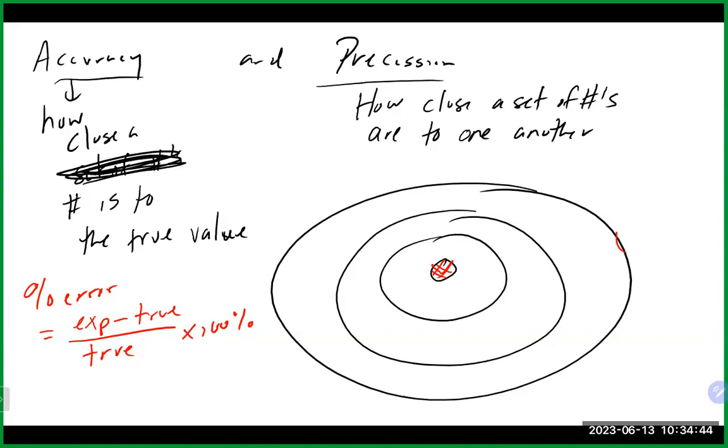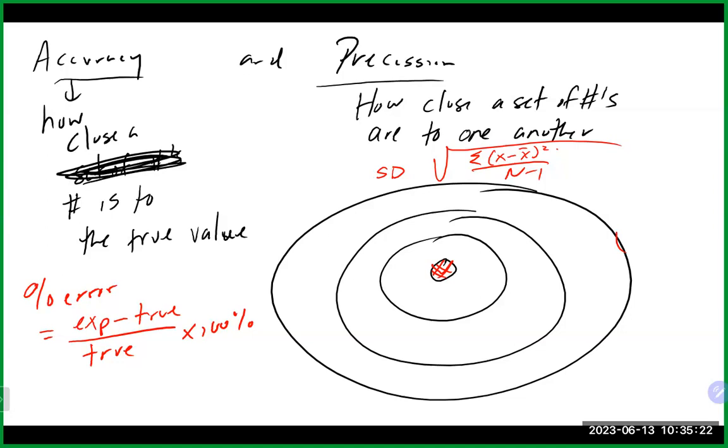For precision, there's several different ways you could look at it. You could look at percent deviation. Standard deviation is sometimes what we look at. And standard deviation is the square root of the sum of your experimental value minus your average, squared, divided by n minus 1. We don't really calculate too much standard deviation here, but that's sort of how you do it. And percent standard deviation or percent deviation is something that we look at in terms of precision. Any questions on that there?